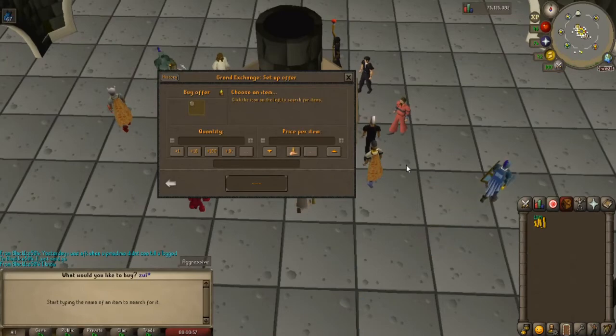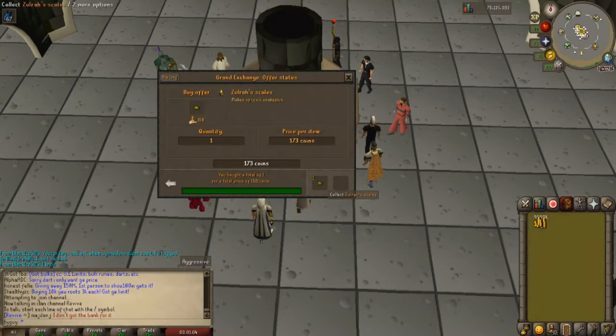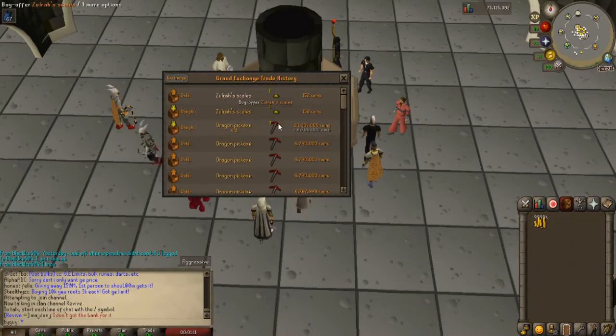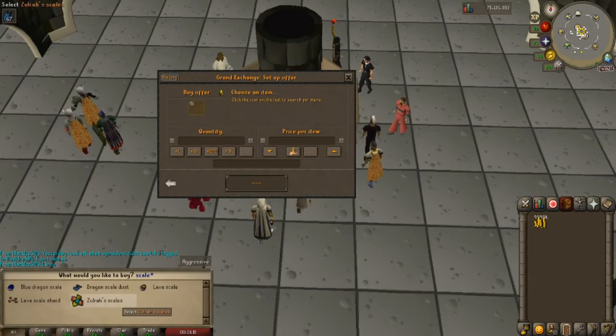Alright, so when flipping with 10 mil, you're going to want to do very low cost items. And we're going to start off with Zara scales. As you can see, not even 1k, but there we go, we got a 6 GP profit margin and we can buy 30,000 of them.